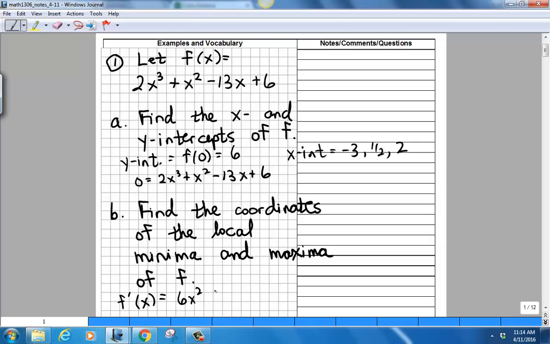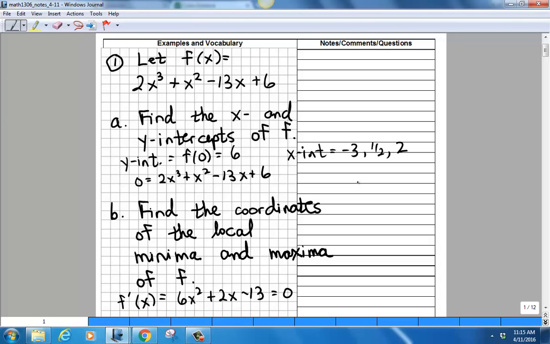Exactly. 6x squared plus what? 2x. Plus 2x. And then what? Minus 13, exactly. Okay? And you want to find where that is 0, so you'll just take that and set it equal to 0 and see if you can solve this equation. Okay? So we have 6x squared plus 2x minus 13 equals 0. We want to solve that equation. So Zaman says, let's try factoring it. That's a good strategy to start with.